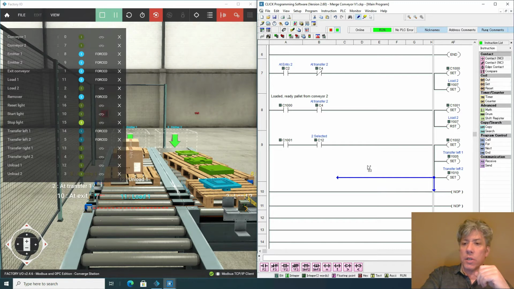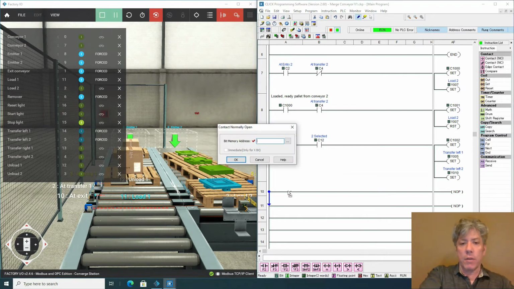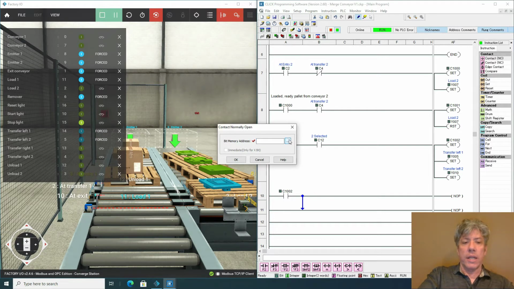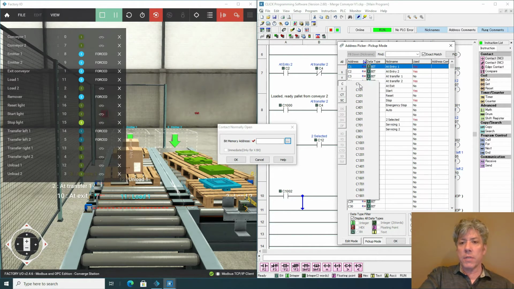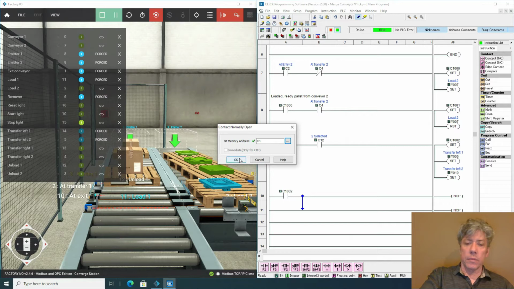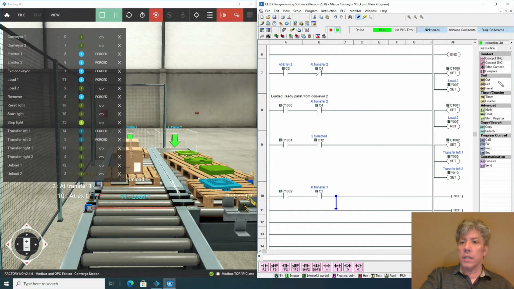So the next condition is, okay, if we've accomplished the step of C1002, which was the last one, and now we sense that there is something at transfer conveyor 1, okay, then that means that it's time to go to the next step. In other words, we need to lower those transfer portions and turn on load 1 again. Well, I guess we didn't have it on before, but turn on load 1 to actually send the pallet out of the system. So let's do that next.